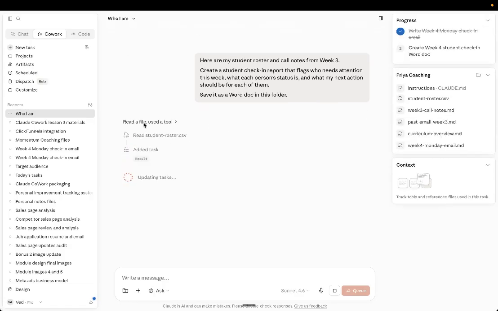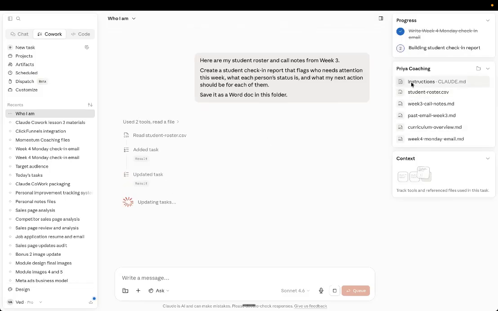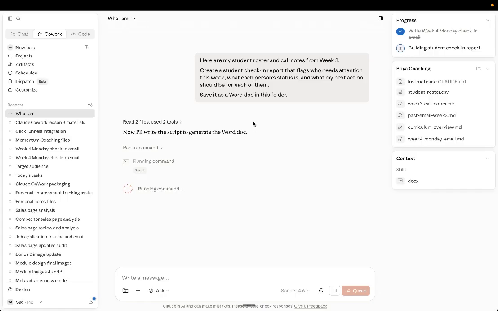It first reads a file for us, and now you can see here in the Priya coaching folder, it already loaded this student roster.csv, and in the progress bar, it started the second task, building the student check-in report. So let's wait for it to complete.